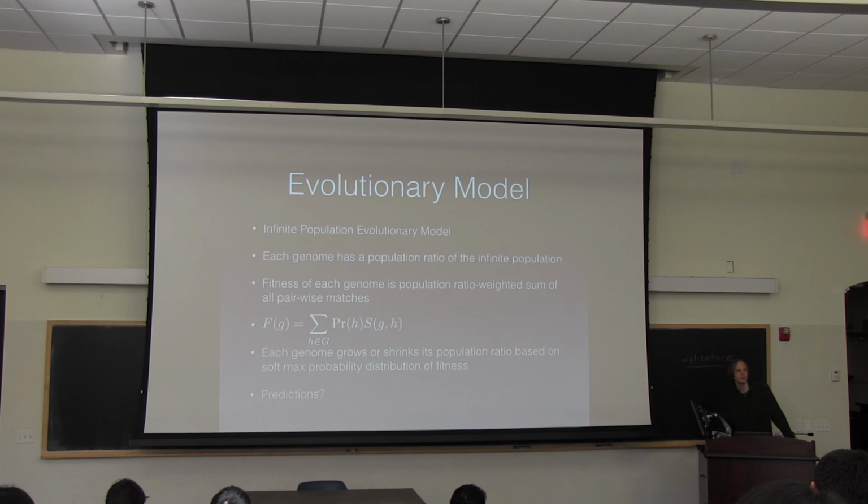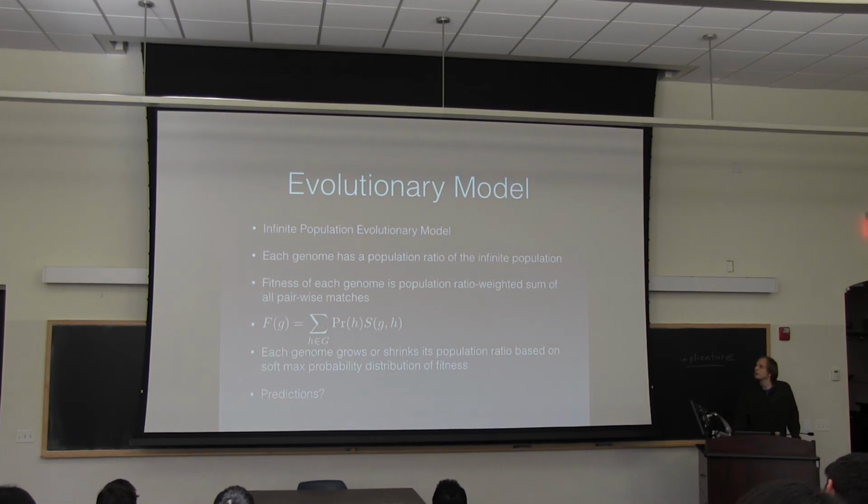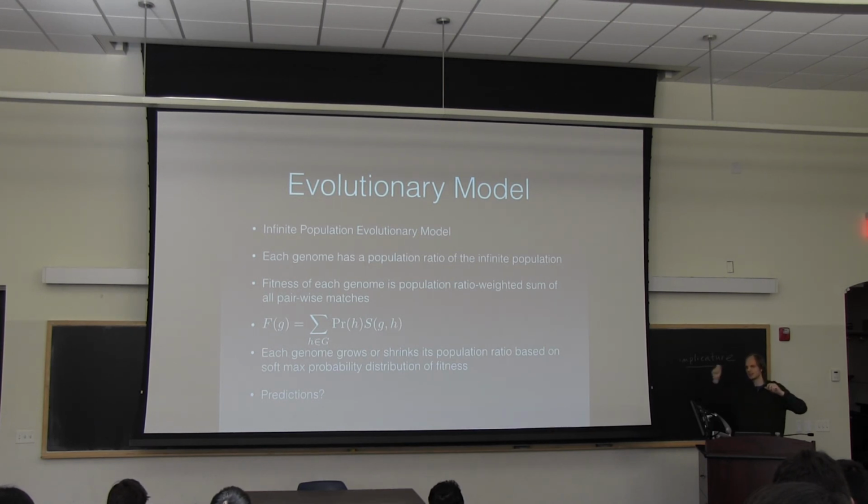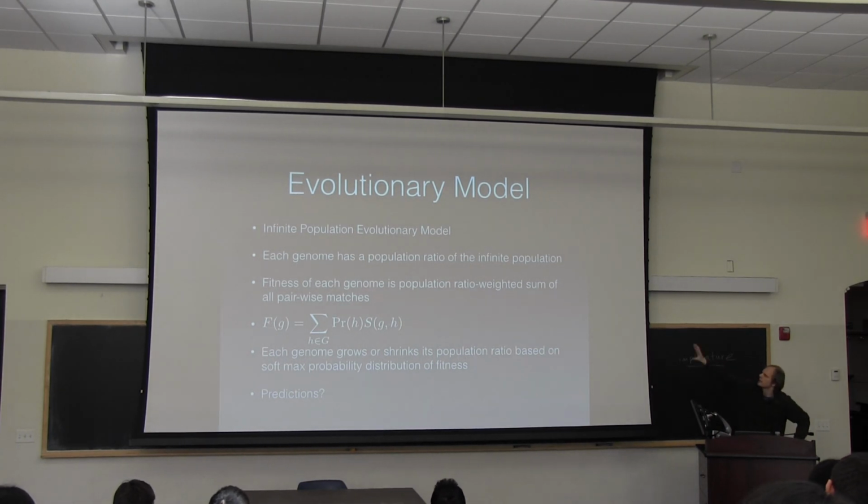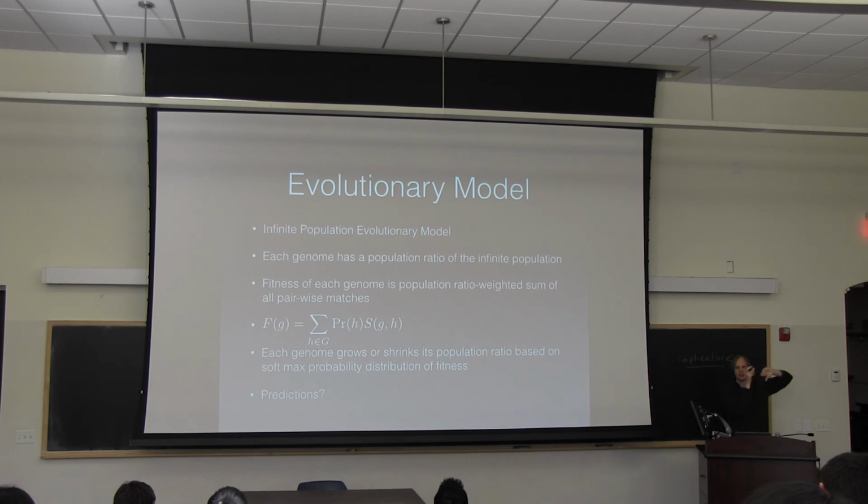So if we let this evolve, what will we see happen? We're going to use an infinite population model here. This is a very good way of removing a certain kind of noise from evolutionary models, because you don't have sampling noise, so you get the true optimal outcome in some sense. In an infinite population, we imagine that we have all possible genomes. We enumerate them, and there's an infinite population of each, and each genome has some ratio of that population. You can think of it as a probability instead of an actual frequency.